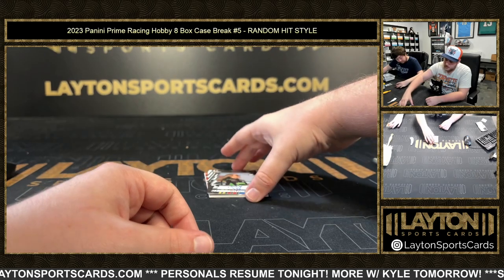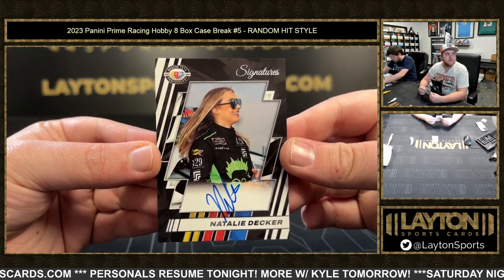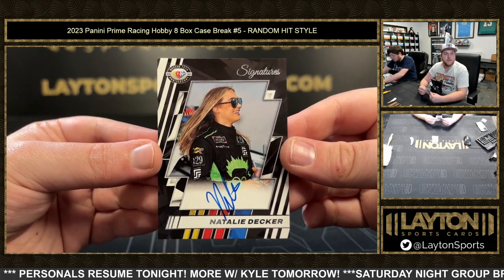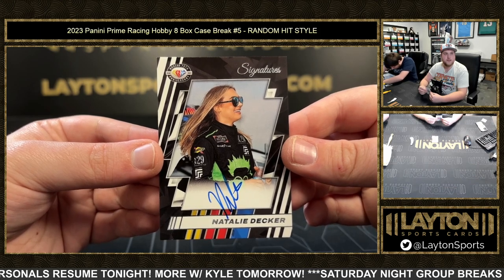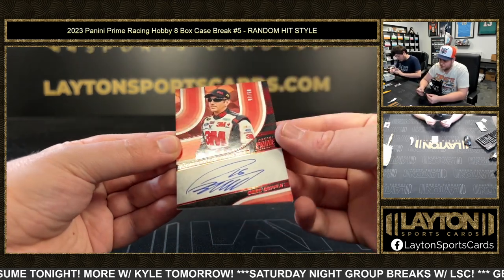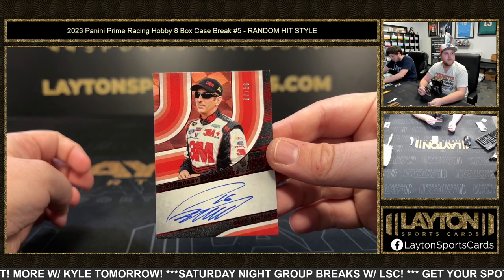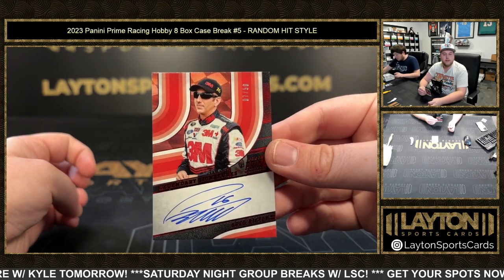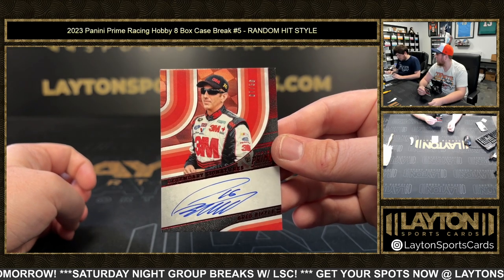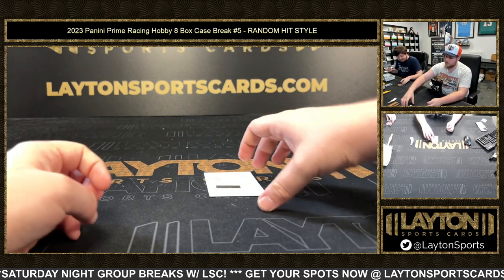Next up, base auto of Natalie Decker. I think you gotta, Candler. Natalie Decker base auto. Next up again, Big Biff. Let's go, baby. 7 of 50. Is that actually the red M&M? What? No, it wouldn't be the M&M right now. No, Castle races, I think, in the Xfinity.